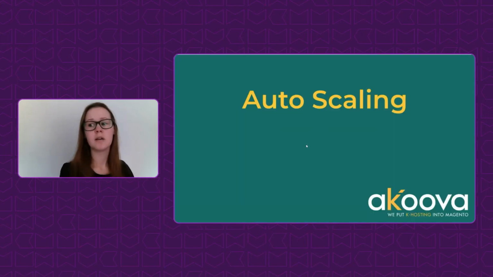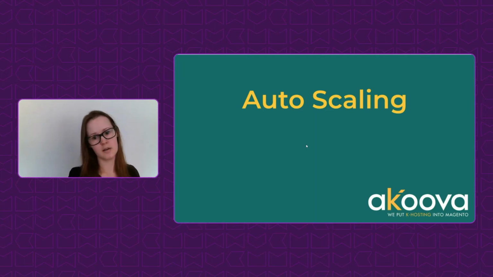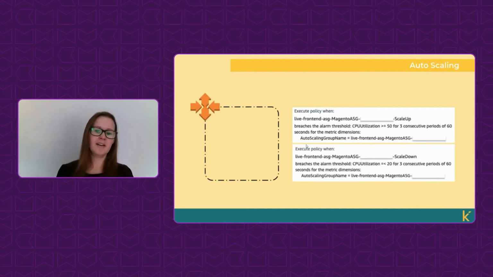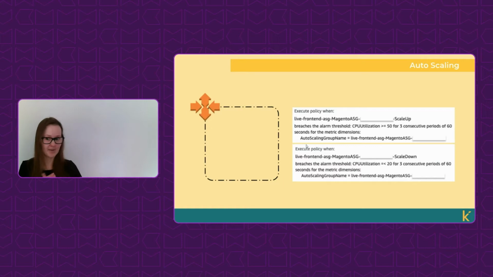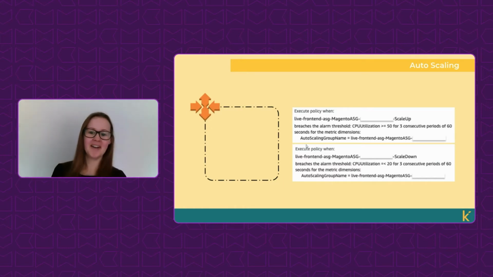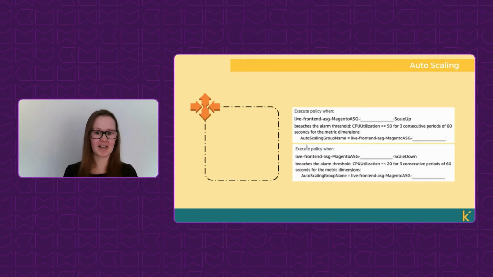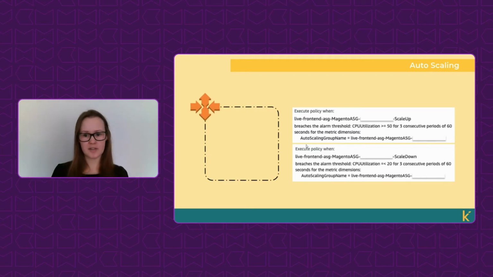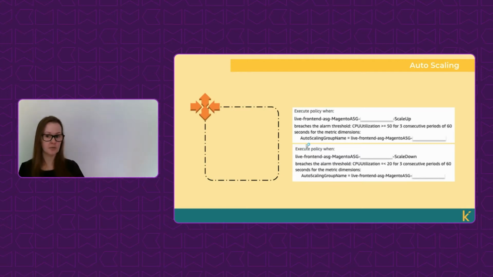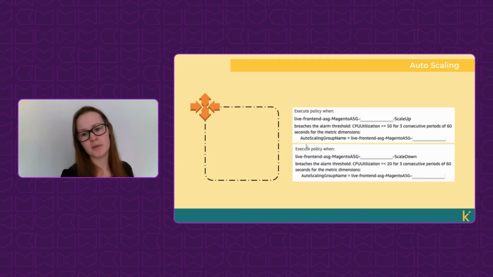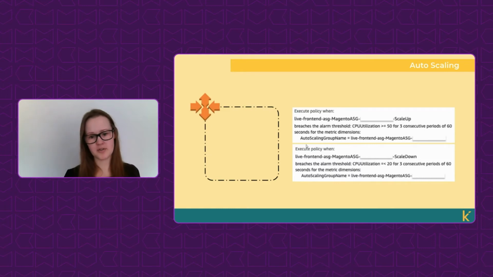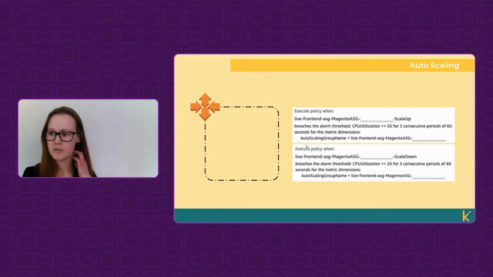So auto scaling is an example of horizontal scaling, by which you add or remove instances from an auto scaling group using scaling policies. After adding these screenshots, I did notice these are badly named scaling policies, as we've called them scale up or scale down, but technically it's scale out or scale in. And in this example, we're scaling based on CPU utilization of the instances. So when CPU utilization is over a certain threshold, we'll add an instance, or when it drops below, we'll remove instances. But you can use different metrics for that monitoring if you wanted to.